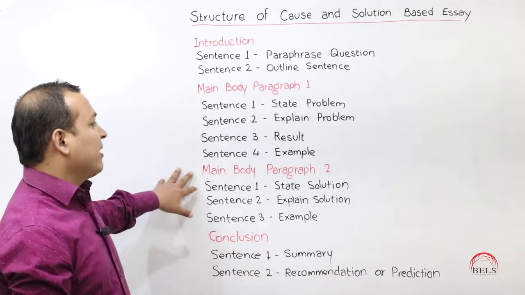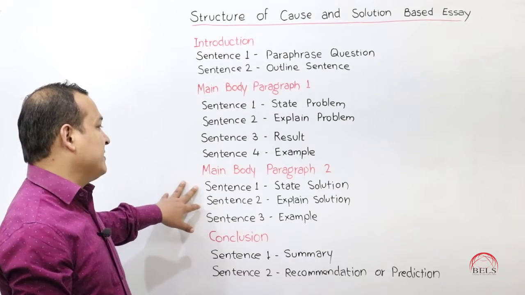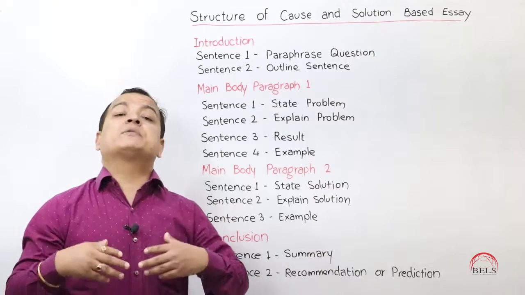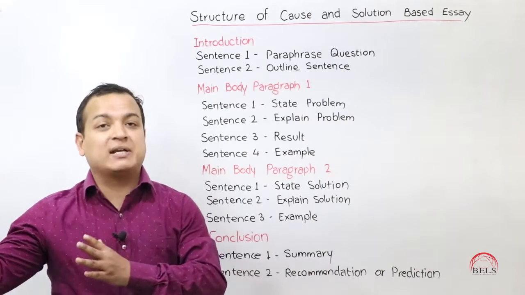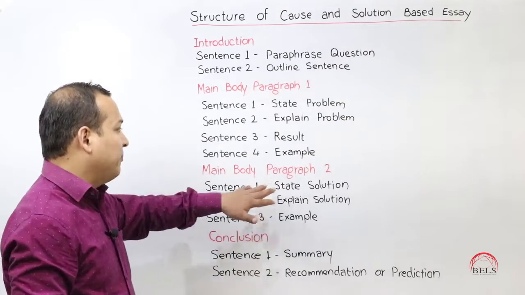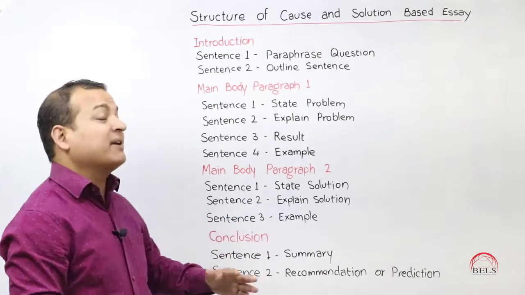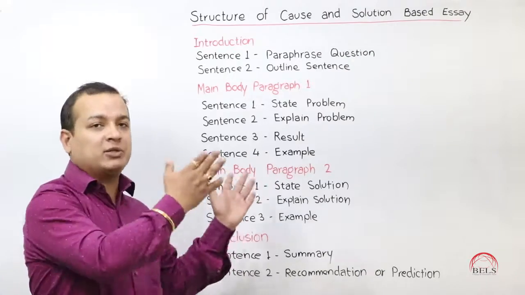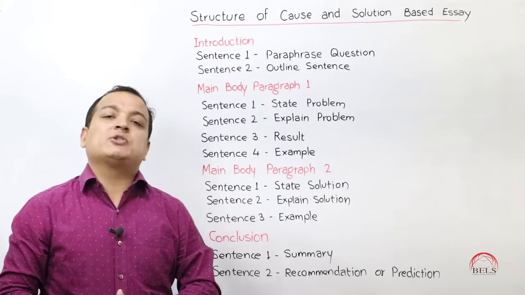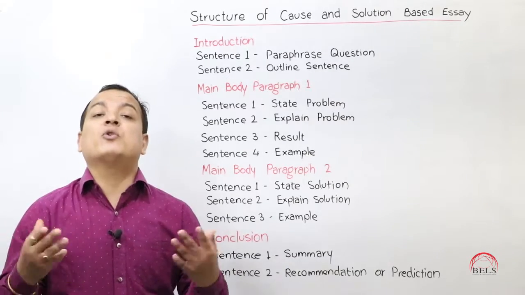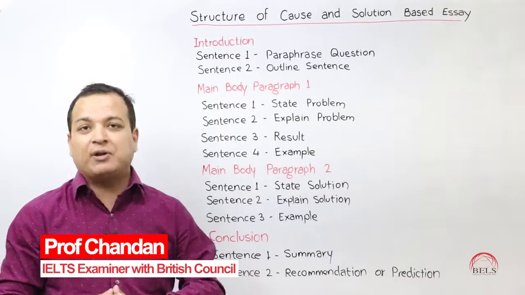Now, for main body paragraph 2, you can simply start with three sentences. The first sentence, you have to state a solution of that. So, however, there are some solutions to mitigate the issue. What are the solutions? You can give the point, you will explain those solutions in detail, then finally you will give an example to support it. So we are coming to the PEE formula again. And if you have more to say in this, you can say what's more, you can use moreover, you can say furthermore. These words you can use to make this essay very lucrative.